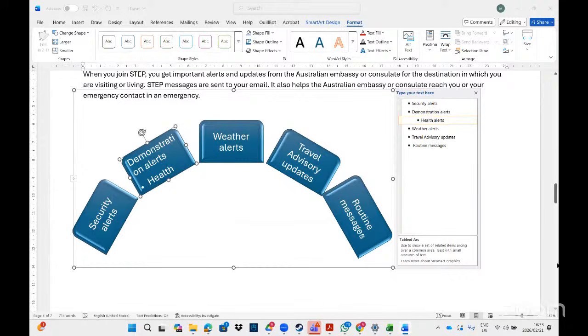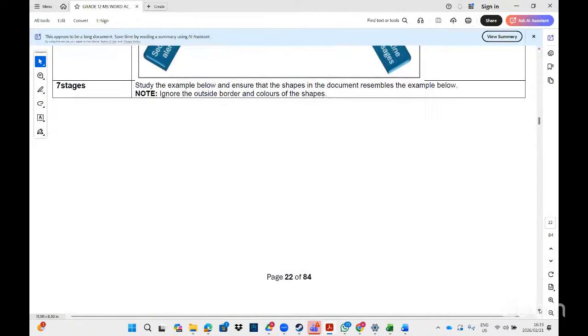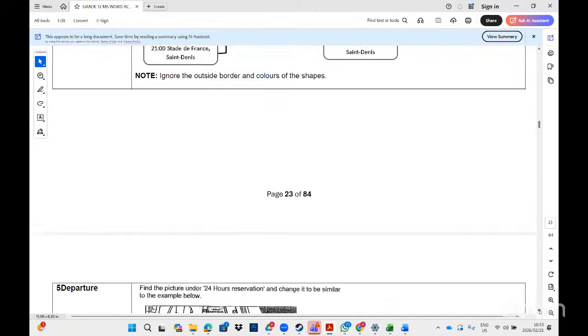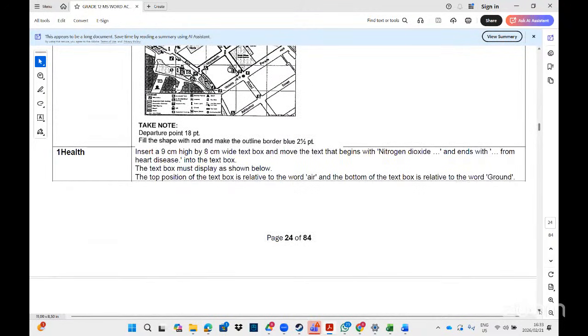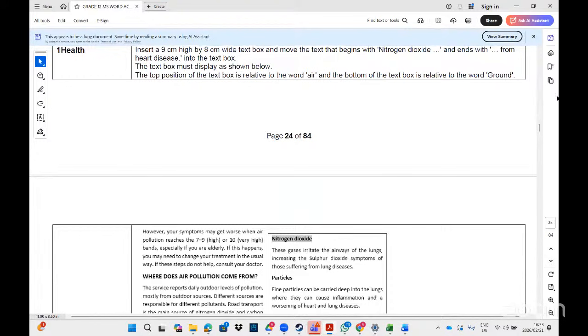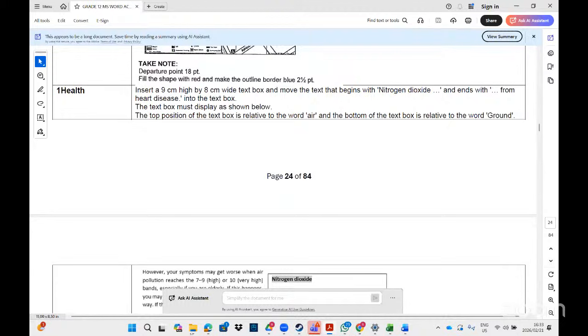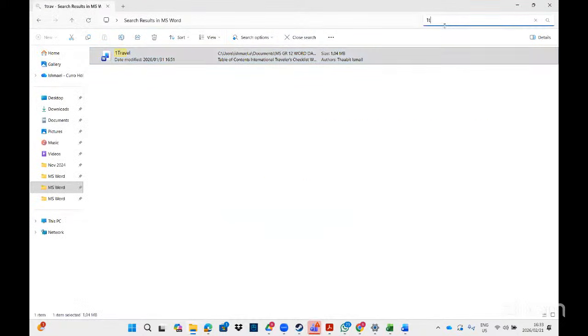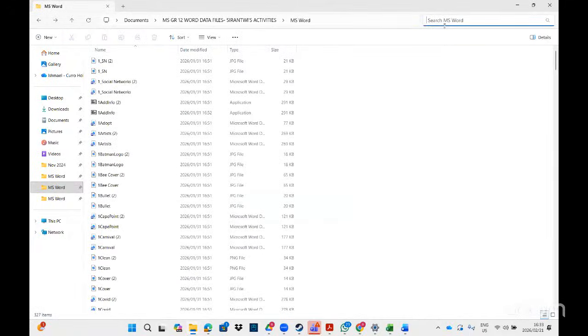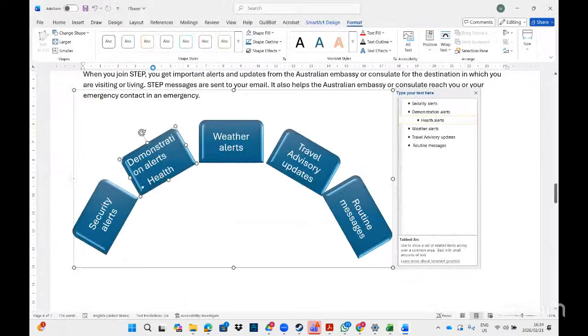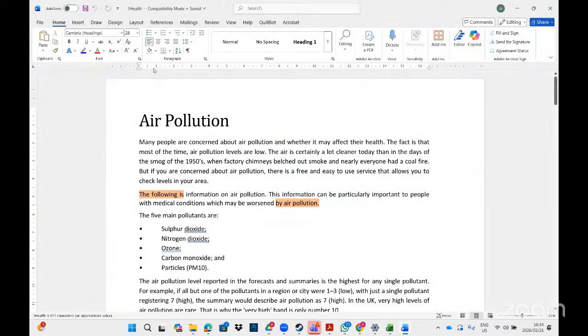Right. I think we have done so much for the day. We still have a few minutes that we can use to do other questions also. Now, I want us to look at a text box, which is part of the images also. One Health. Let's do that one. Text box. On Monday, don't forget we have another session, part 2 of Microsoft Word. We will wrap up for the term, the second aspect, so that Microsoft Word for the term will be complete.